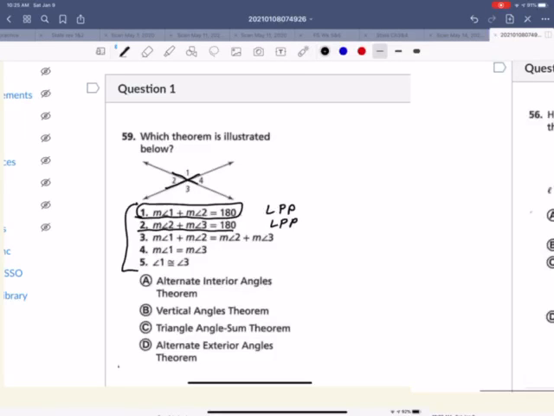Now it looks like they set this first set of stuff is equal to 180, and the second set of stuff is equal to 180. So they set this first set of stuff and the third set of stuff equal to, that's called transitive property. It's kind of like substitution, but it's with 3 things. Then it looks like they subtracted the measure of angle 2 on both sides. So that'd be subtraction property of equality.